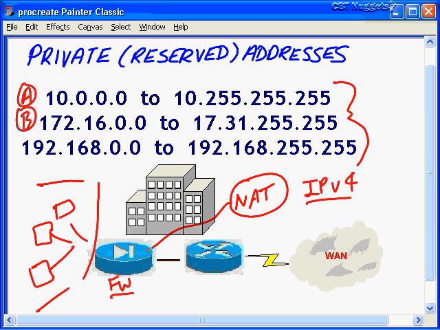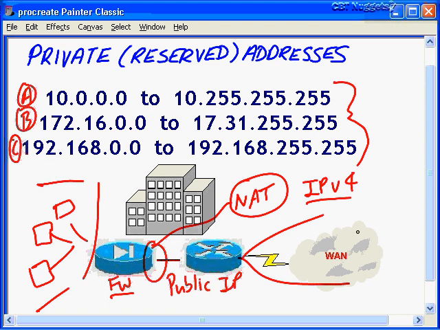172.16 network. But what happens is out here on the firewall, they'll have a public IP address that's valid, not from this private range, but one of the valid IP addresses in the Class A, Class B, or Class C range, and that address is used to represent their company and all of these hosts to the public internet out here over this wide area network connection. So private addresses are used for testing, for training, and internally for private uses, but they're also used as an addressing scheme inside corporations to extend the finite number of addresses available to us in the IP version 4 scheme.